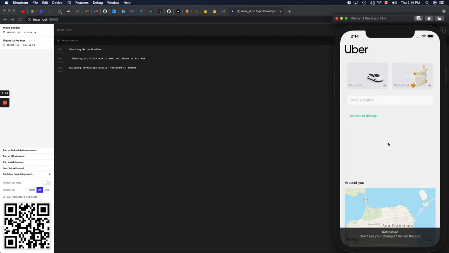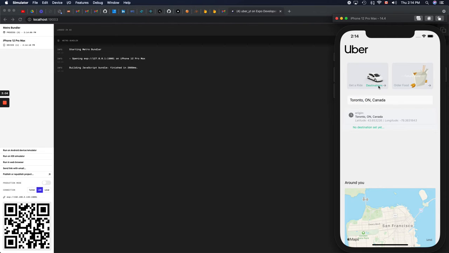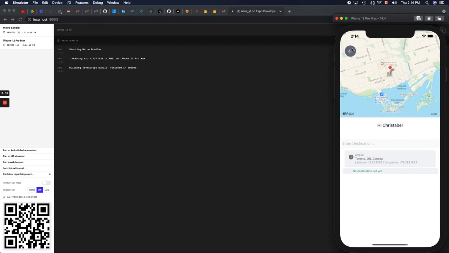So once it loads, this is the full application. This is the lower part that we're going to create on the front page, which is also used in the map screen page. So let's take, for instance, we're leaving Toronto, and we're going to, let's say, the US. So this is our origin. We're going to the destination, and this is the half screen I told you about: the top part is the map, and the lower part is some information about the travels we want to embark upon.